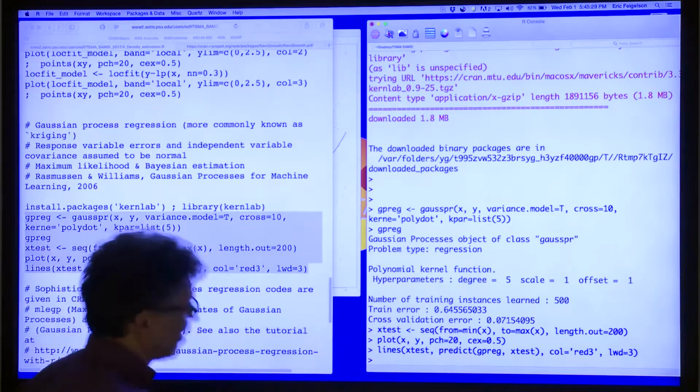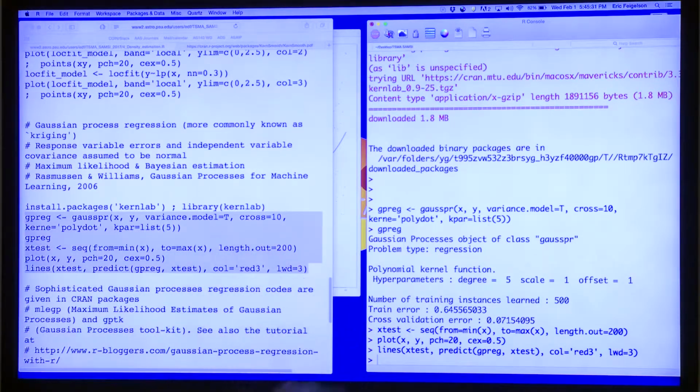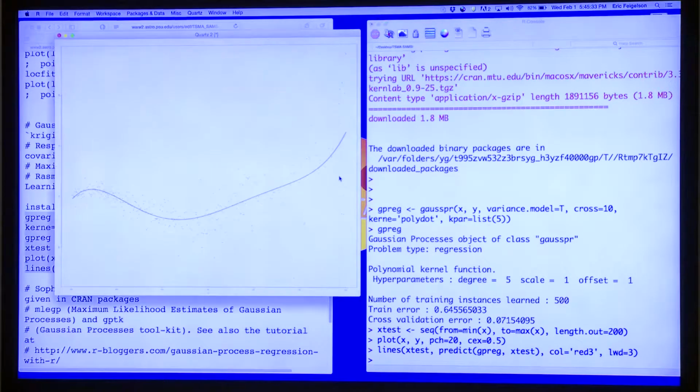It's really quite elaborate in terms of the internal mathematics of this. It's not that simple. And there it is. And then I said, please give me the confidence band around it. And it did a terrible job. I'm not even going to show it. And I don't know why.